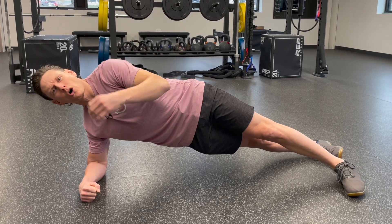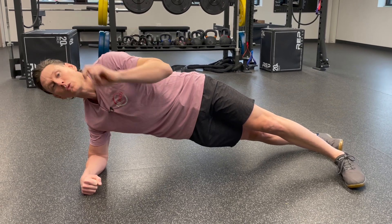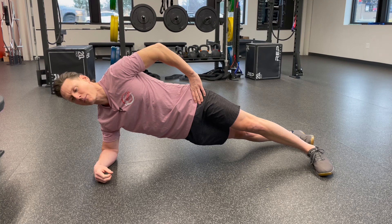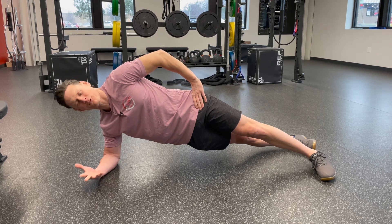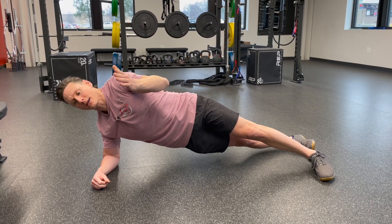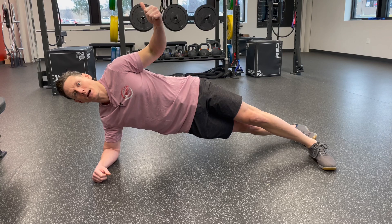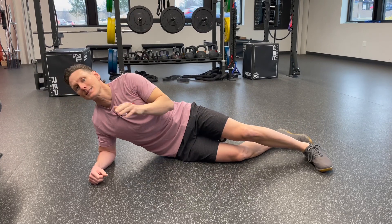As for how long to hold: one approach is a side plank challenge — 30 seconds, maybe a minute. I don't think there's tremendous value in holding a side plank more than a minute, although research suggests an elite athlete should be able to hold it for about a minute and a half. For most people, 30 to 60 seconds is perfectly fine. For someone just starting out, it might be 10 to 15 seconds — come down for three or four seconds, give that muscle a quick break, pop right back up, and do that six to nine times.